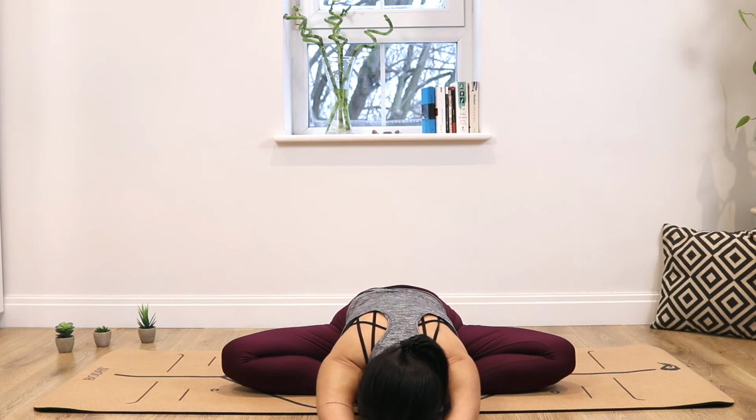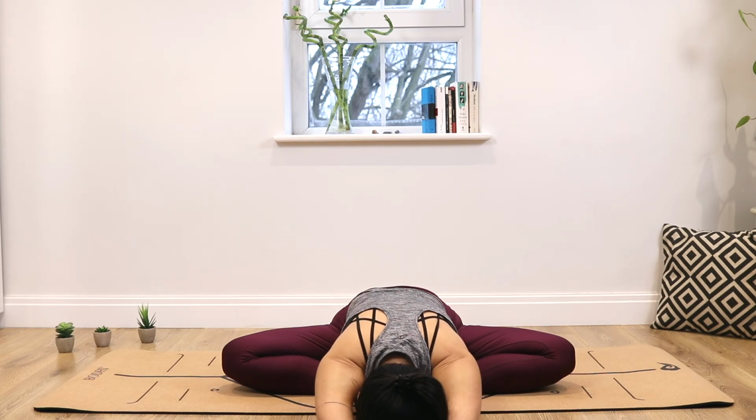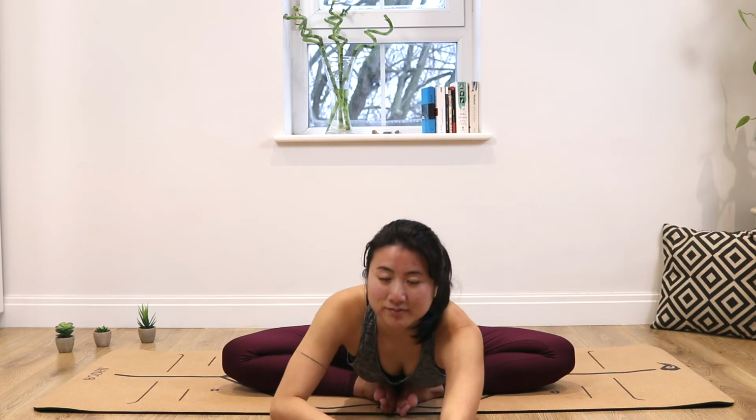And you can even place your chin on the floor instead of your forehead. Stay here for a few breaths and observe the effect on the hips. Try to relax fully your legs and your lower back. Try to remove any tension around your hips. Release, let go. Let them drop to the side.